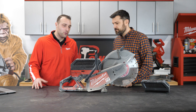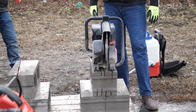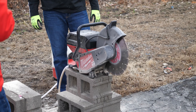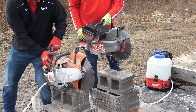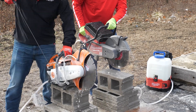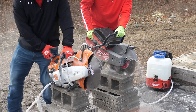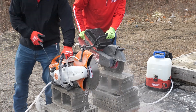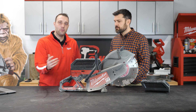Just a few features and benefits: not only is this going to be 50% quieter than your standard gas units currently out there, but it's going to have that full cut capacity of what you're used to in your standard gas. Speed-wise, as far as cutting goes, it looks to be right in line with some of the gas units. But where you get the advantage is there's no starting — just hit a button. Hit the release and you're good to go.